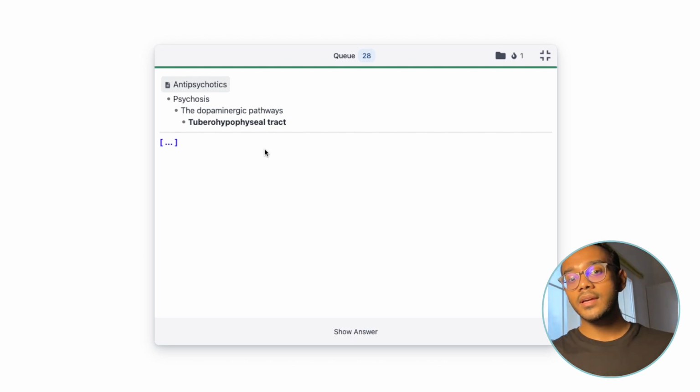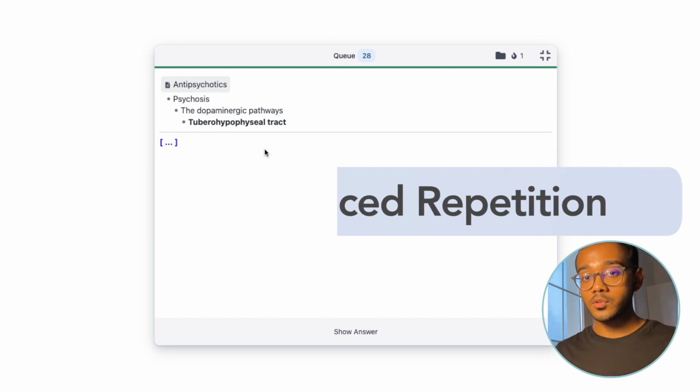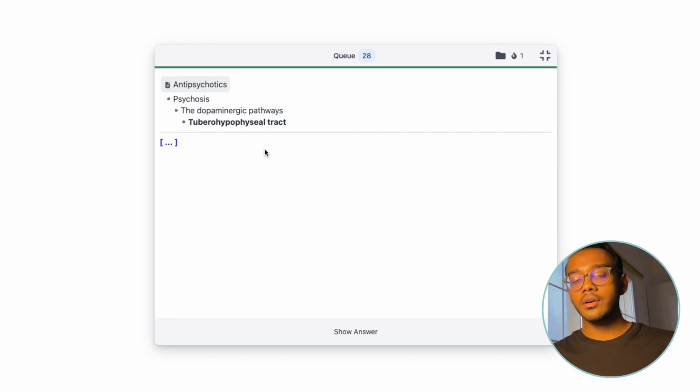Now I mentioned that RemNote has a built-in spaced repetition algorithm. What does this mean? Spaced repetition is related to something known as the forgetting curve, which says that over time you tend to forget things, and you can combat this forgetting curve by revising at certain intervals, and that's basically spacing out your repetition, hence the name spaced repetition. So previously I used to sort of calculate how long I have to wait before I revise something again, and I used to do this by figuring out how well I did the last time and then figuring out a date after that. But with RemNote, I really don't need to do that because the algorithm does that for me.